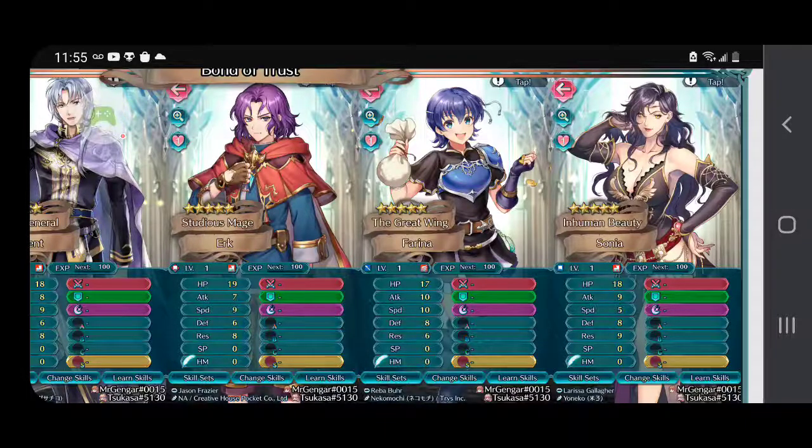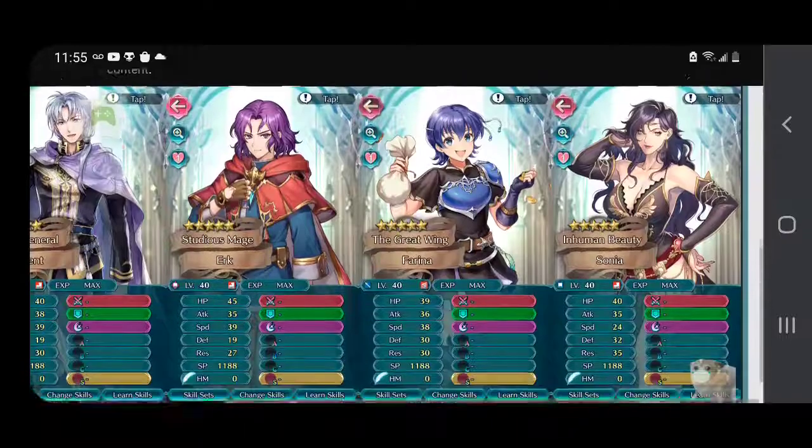+1 is, of course, to HP, but +2 can be either defense or resistance or attack if you leave it alone. I actually used this strat with my Enna. I made her plus speed minus attack so I can get a point to res as opposed to a point to attack. I like to be very careful with my Dragonflowers since I tend to just put them all into my +10 heroes or my Resplendent heroes. So I try to be as careful as I can and as calculative as I can.